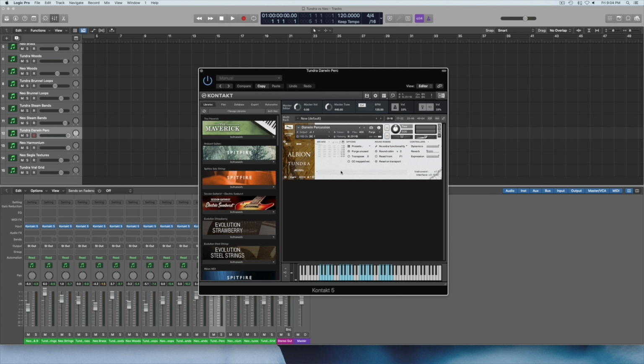We have the Tundra. There's Darwin percussion in Tundra. There is not Darwin percussion in Neo. There's Darwin percussion, I think, in most of the other Albion libraries, not in Neo as far as I know. I don't know if this is something they added, maybe I missed something in there. But anyway, it's very soft percussion. It's not big and bombastic. If you want that, you're looking at HZ percussion or Spitfire percussion. So if you're looking for big and epic, this is not it. This is more to complement the Tundra library itself.